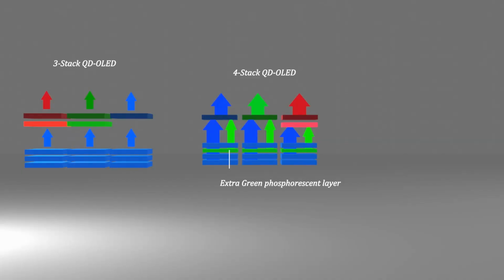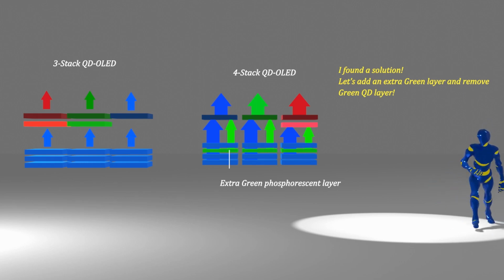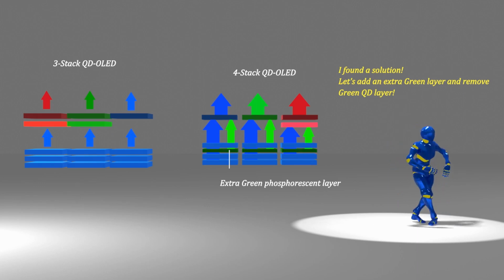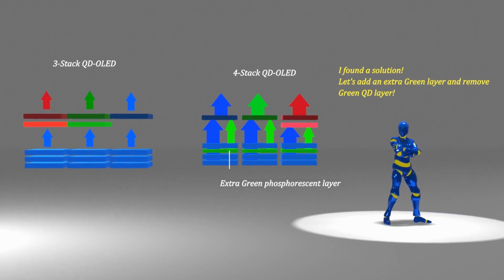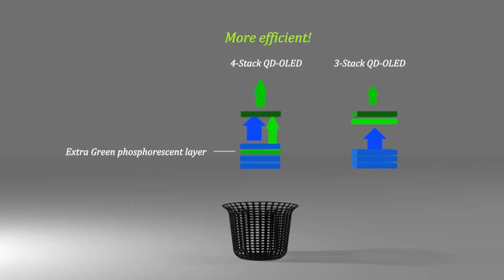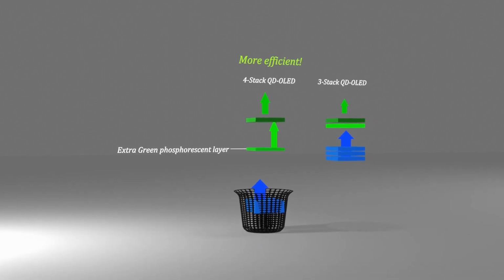Here, Samsung Display engineers must have put a lot of thought into solving this problem. In a situation where the efficiency reduction is greater than expected, perhaps someone proposed a 4-layer stack structure with green or red layers added. And as a result of repeated experiments, they must have found that adding a green layer is effective in increasing efficiency. In a subpixel of a 4-stack structure with a high-efficiency phosphorescent green layer added, even if all the blue photons emitted from 3 layers are discarded and only green light emitted from 1 additional layer is obtained, the method is relatively more efficient than the blue 3-stack structure.